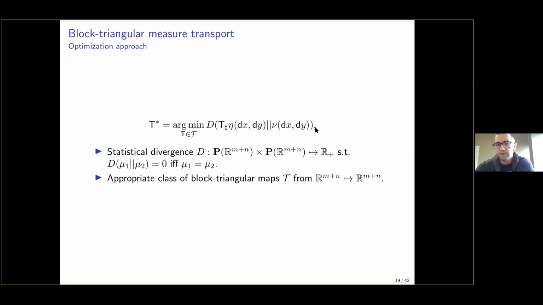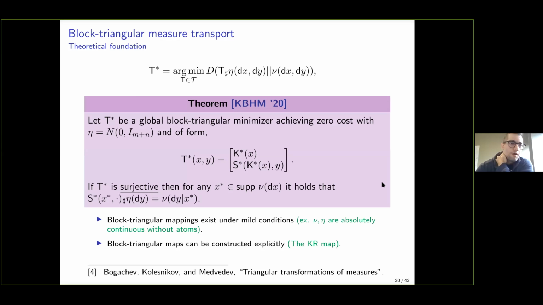Okay, so if I achieve cost 0, then I should be exactly pushing the reference to the target. And I'm putting the dx dys here just to emphasize that T is pushing the joint measures to each other, okay? And we solve this for an appropriate class 𝒯 of maps from R^(m+n) to R^(m+n), okay?